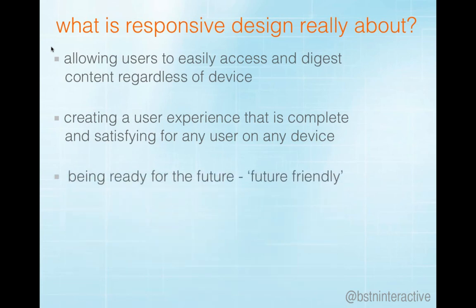Responsive design is also about being future friendly and ready for the future. As we talked about before, there are new devices coming on the market all the time, and we can't possibly keep up with those. Just common examples are the recent release of the iPhone 5 with a larger viewport than the iPhone 4. So, you know, if we had an iPhone-only type site based on certain dimensions, are we now going to build an iPhone 5 site? Mid-tier tablets like the Kindle and Nook have certainly gotten a lot more exposure lately. We just can't keep up with those devices anymore.